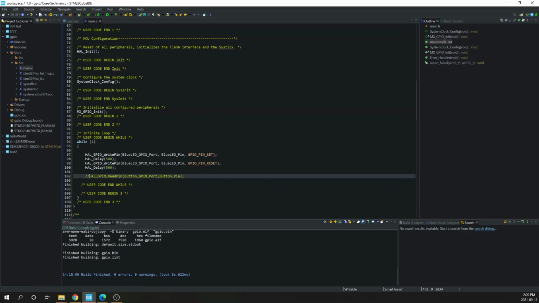If you don't put it there and you change anything in the IOC file, the graphical environment, for instance, I only have the blue LED, and then I go back and add the red LED or the green LED, the moment it generates new code, it wipes out everything not between the begin and ends. I've had people say, I was sure I put it between, and it will wipe it out. So that's a really good point. Your code needs to go between those, and it's a way of allowing it to modify code that you haven't been modifying.